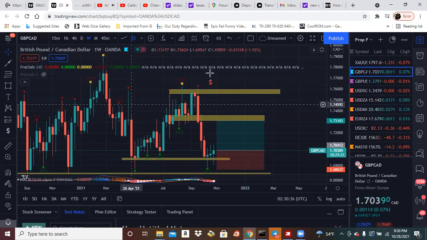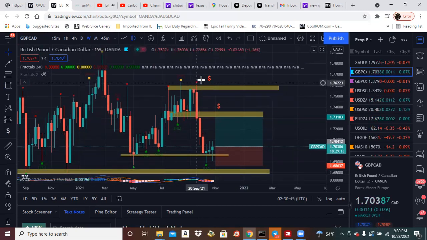There's liquidity up there. There's liquidity right there. How many people sold right here and still have sell positions or their stop losses right here? How many people waited for this break and retest to this demand area and then sold? There are stop losses all over here for other swing traders.